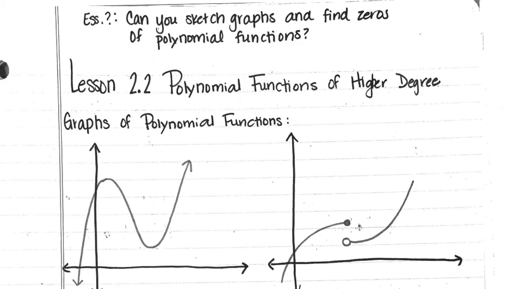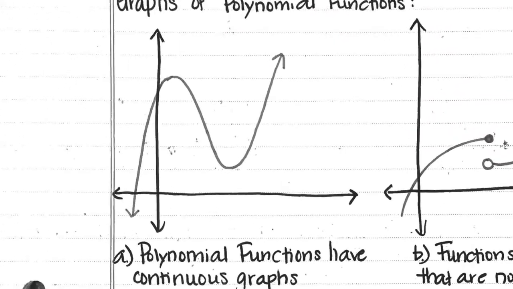Hey Precalc, we're going to move on to Chapter 2, Section 2, and we are talking about polynomial functions of a higher degree. So this is the x to the third, x to the fourth, and the essential question is, can you sketch graphs and find zeros of polynomial functions? The first thing we're going to do is look at graphs of polynomial functions.